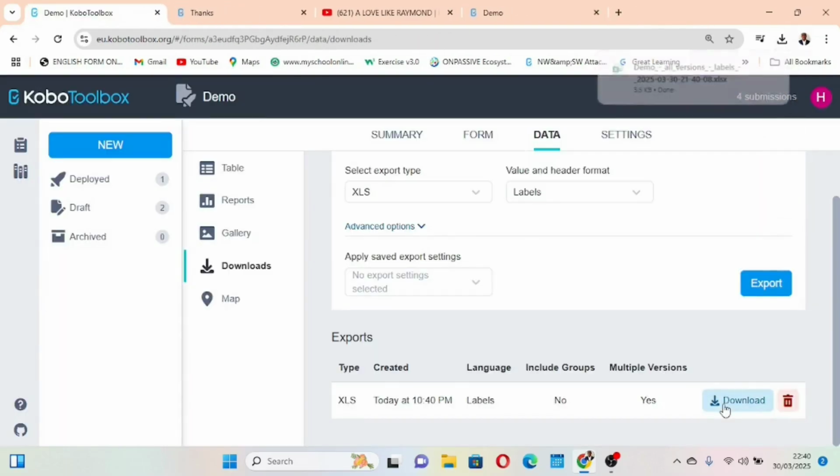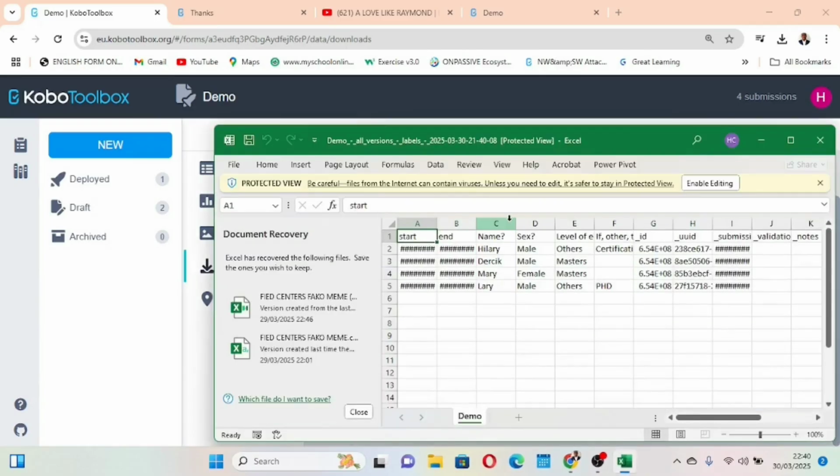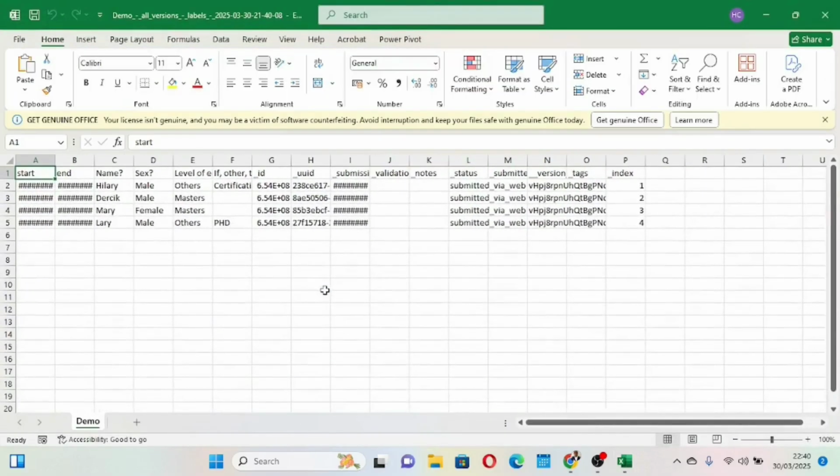You see? So it brings it now to Excel. This is it, it appears up here. So that's the form there. Now it appears. Make sure before you do this, you have the current version of Excel. So I open the form. Now your form is inside here. Okay? So how do you clean this form?